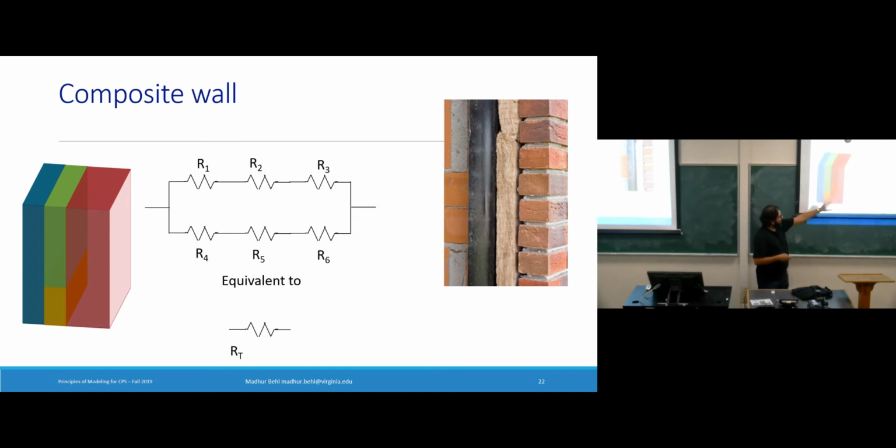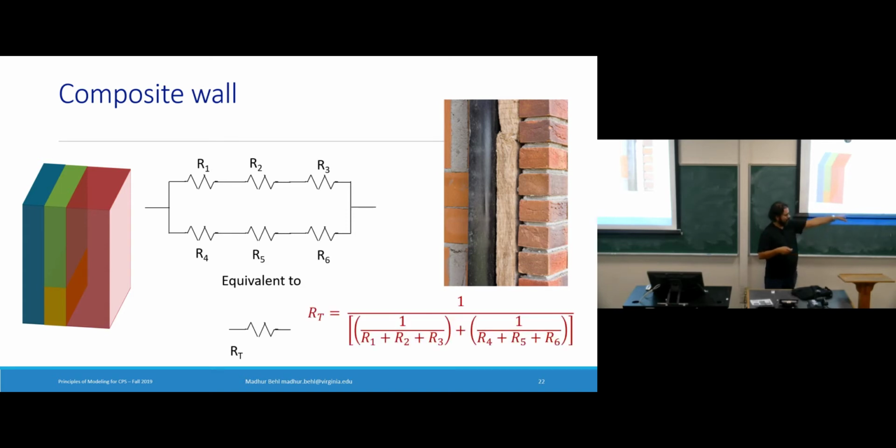Okay, so in this picture you can compute the equivalent resistance of this entire wall using that expression, which is simply saying that 1 over RT is equal to 1 over the top branch plus 1 over the bottom branch. But in the alternate version proposed, I don't have the diagram for this, but we could have a single resistance for the blue, which branches out into two parallel resistances for the green and orange and collapses into another resistance for the red part.